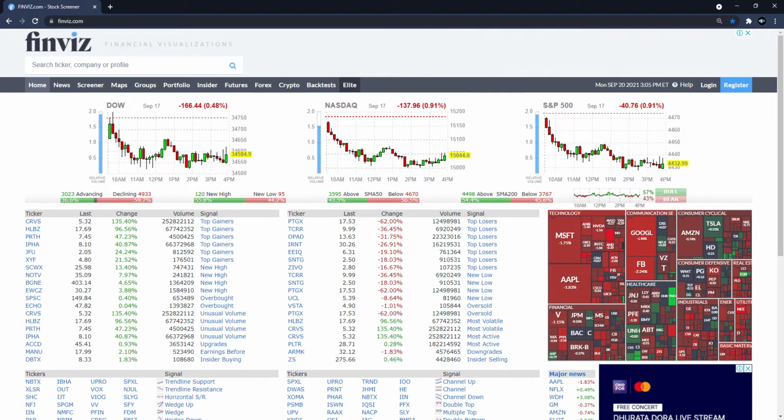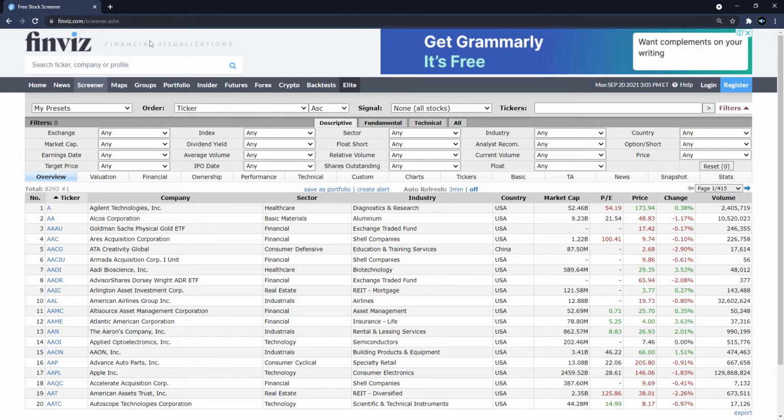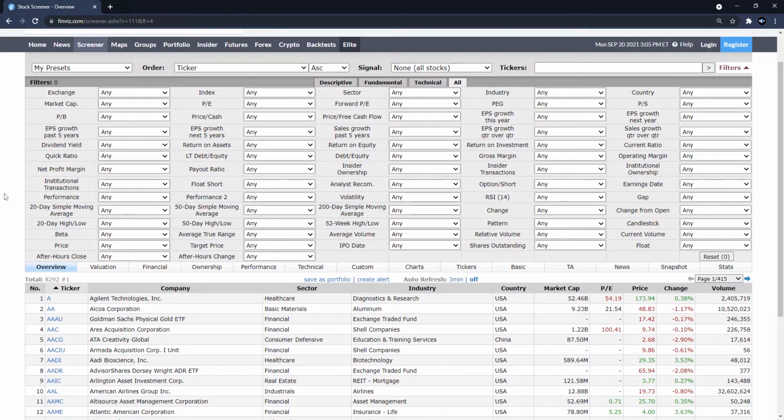What we're going to be using is Finviz.com. You go on Finviz.com, then you click right there, Screener. You will find that, or you can basically go to Finviz.com/screener. After that, just watch what I'm doing, and everything I do I will be explaining to you guys. So let's get straight into it.